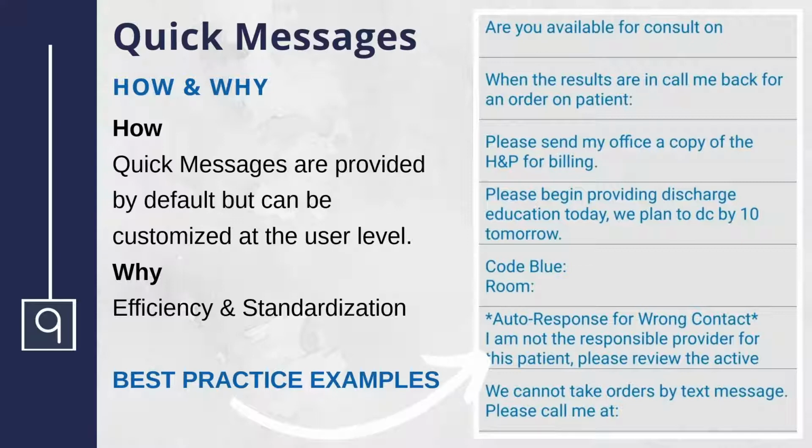who created them. So the first is just, are you available for a consult on? You would click that, put that in your chat, and then finish the sentence. Are you available for a consult on Miss Smith in room 207? She has a new diagnosis of CHF. Whatever the case may be, for filling in the remainder of that sentence, this particular customer uses it as a way to trigger their consult process.